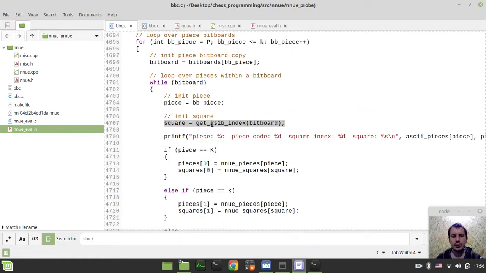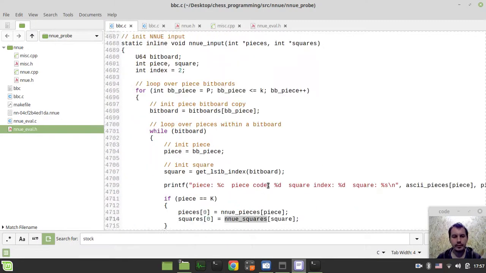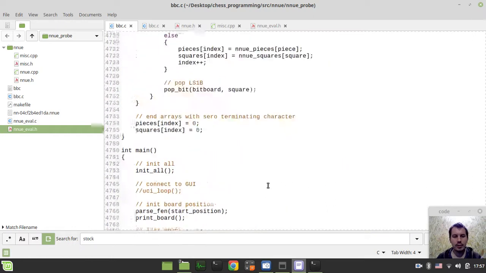And now, in order to use the piece and the squares properly, as I mentioned in the very beginning of this video, we need to convert the piece code to the Stockfish piece code. To do this, I'm just referencing this NNUE pieces array indexed by the piece. And to convert the square index to a Stockfish type square index, we need to reference NNUE squares indexed by the square.